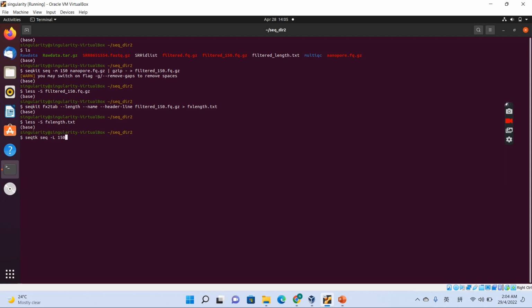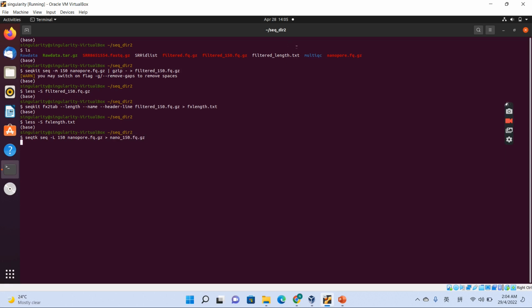So 150, from the nanopore fq.gz, and I output it as nano_150.fq.gz to show that these are from different software.